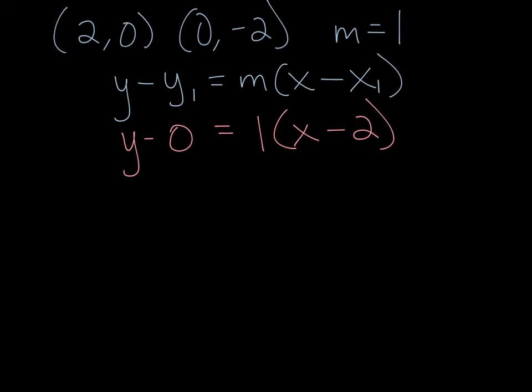Again, I'm still going to simplify because if they asked me to leave it in point-slope form, I'd be done. But I'm going to go ahead and distribute through. So y minus 0 is simply y. I don't need to do anything further there. When I distribute a 1 through, because remember this 1 needs to get distributed with that x and that minus 2, I simply get x minus 2. And on this problem, then I'm done. I've done the dirty work, and my slope-intercept equation of the line has been completed. So I could end the problem now.